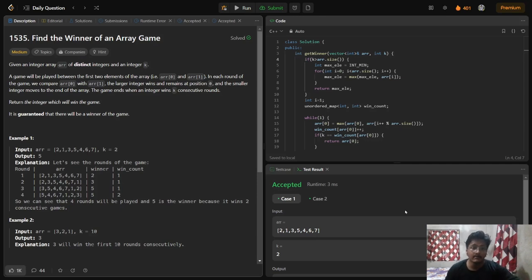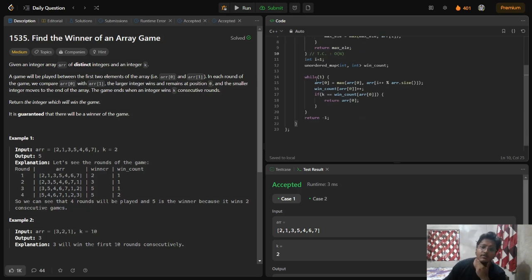Okay, so what is the time complexity and the space complexity of this solution? Let us see first that we need to find the maximum element of the array when k is greater than 1. In this case the time complexity will be O of n, because it will be checking n times, that means the size of the array, which is n. So the time complexity for this part will be O of n.